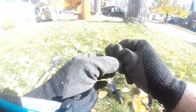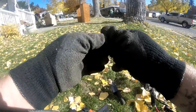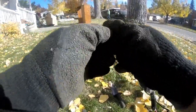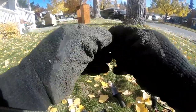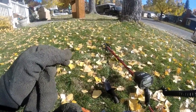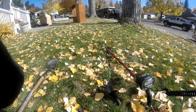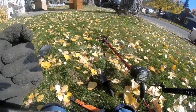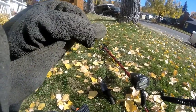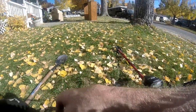There he is, popped right out of the ground. What is he? Let's see what his date is. See what state he is. I think you see it's a state quarter. What the hell is that? All right. We have 1837, Michigan, Great Lakes State. 2004 is when it was minted. Okay, there you go. On to the next one. It makes a buck. I'm making money. Woohoo!